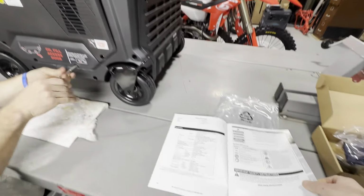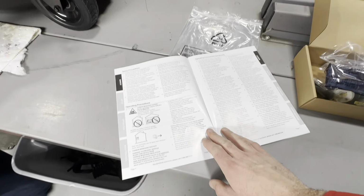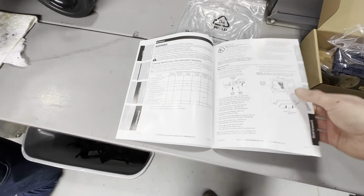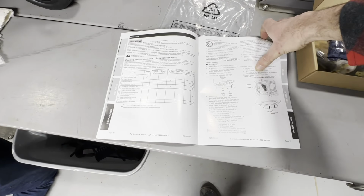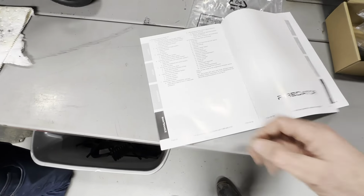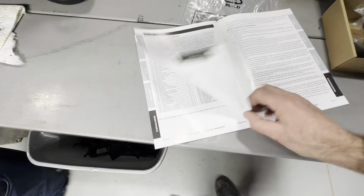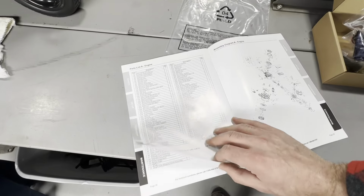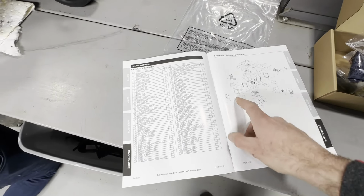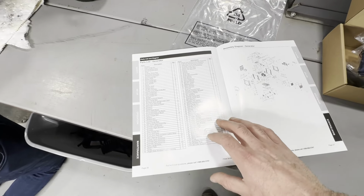This manual is really thorough while Jared's doing that. It's thorough in the fact that it gives you charts in here. So if you're curious what you can run at the same time, I think it was toward the back when I was reading it. I haven't actually opened this paper manual, it was online. It also gave you parts diagrams, which for us, we love that kind of stuff. So Jared, if you ever need stuff, parts diagrams are right in the back.